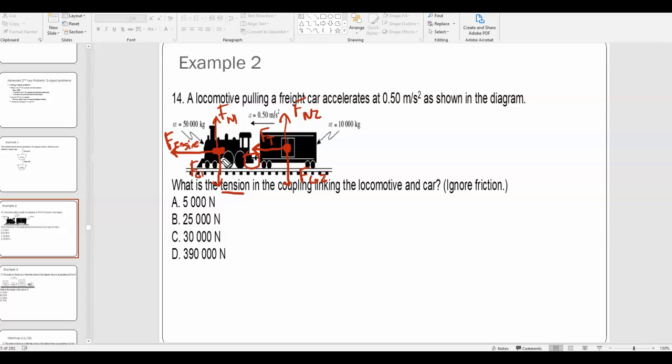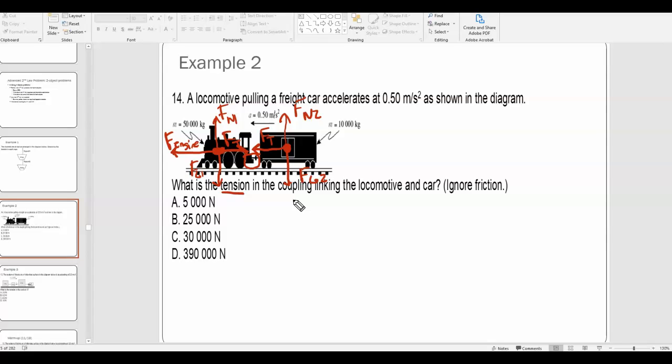Now, there's not three forces, but actually four forces on the locomotive. The fourth force comes from the tension in the coupling. The tension in the coupling is pulling the freight car to the left. But because of Newton's third law, for every action there is an equal and opposite reaction. That tension pulls the freight car to the left, but it also pulls back on the locomotive to the right. And so there's also FT pulling the locomotive back to the right. And so we see two forces that are equal and opposite showing up on two separate FBDs. That is Newton's third law at work. In other words, the locomotive pulls on the freight car, and the freight car pulls back on the locomotive with an equal and opposite force. So the locomotive has four forces on it. The freight car has only three.